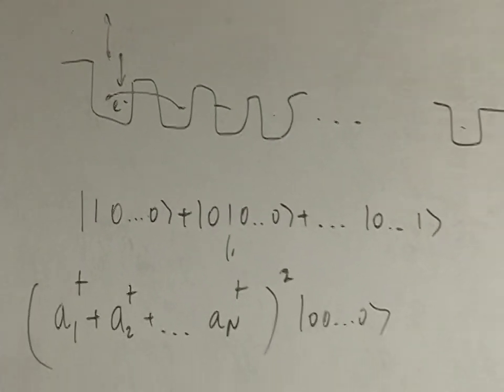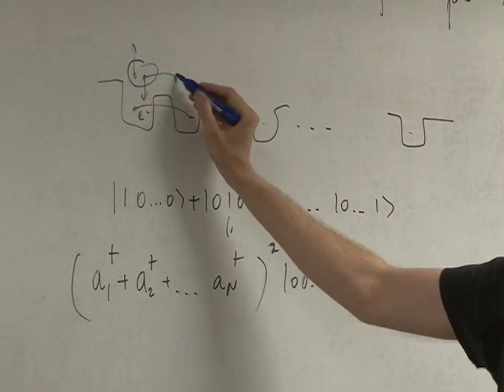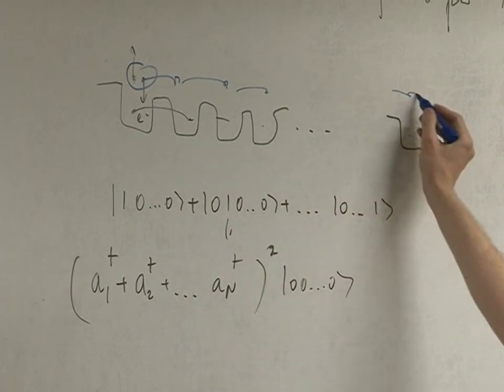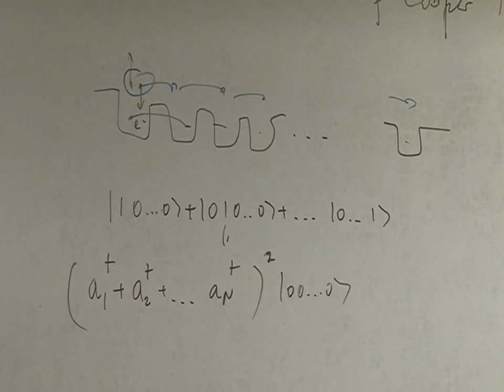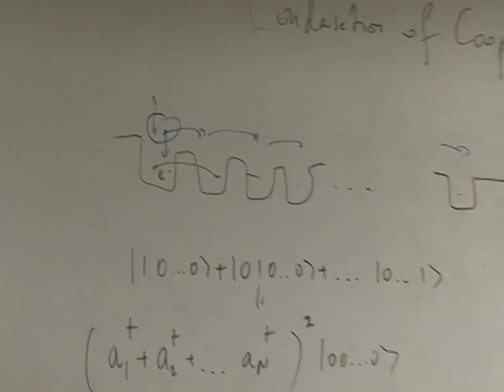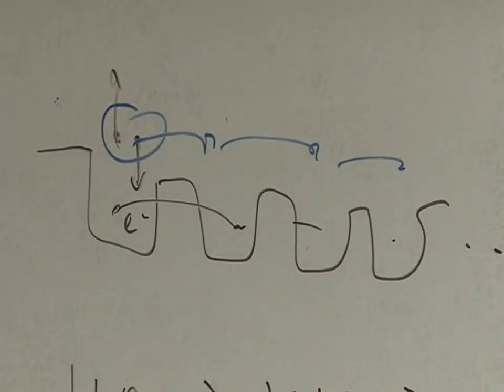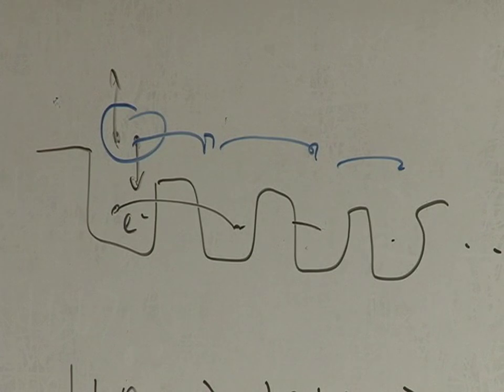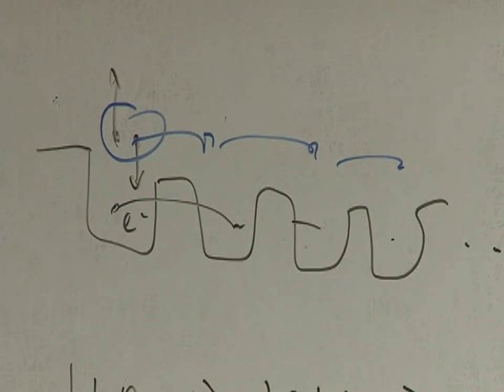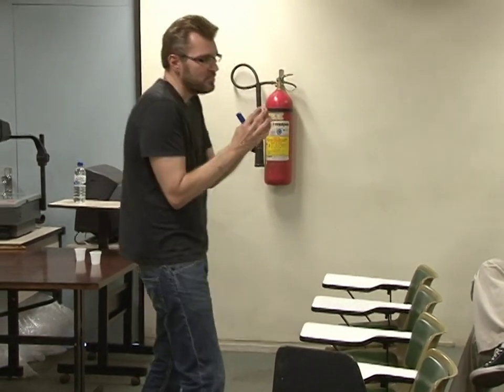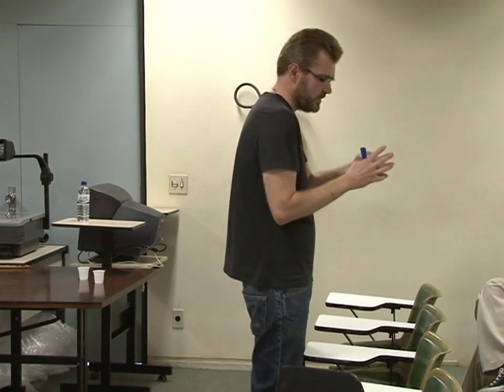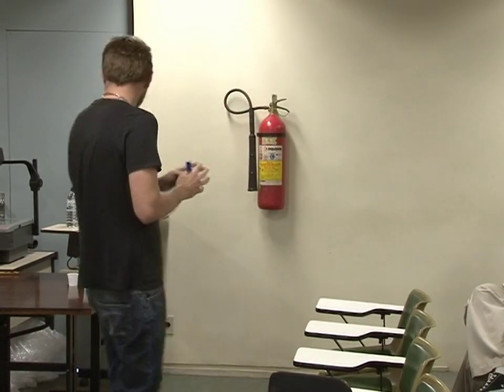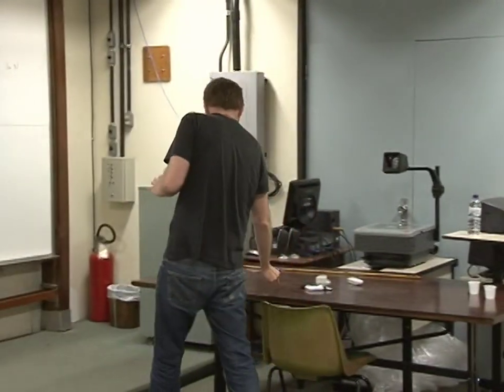So what if instead of spreading one electron, I now spread a Cooper pair across all of these? Is it going to be easier? The logic behind that is that because each of these operators anti-commutes, when they anti-commute in pairs, I do everything an even number of times, and two minuses are a plus. So a pair, in some sense, and I'll show you which sense this is, behaves like a bosonic particle. It's not a bosonic particle, but in some sense it does behave a little bit like one, though not completely.